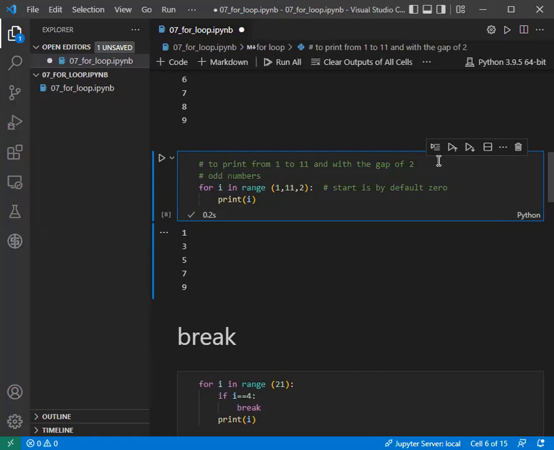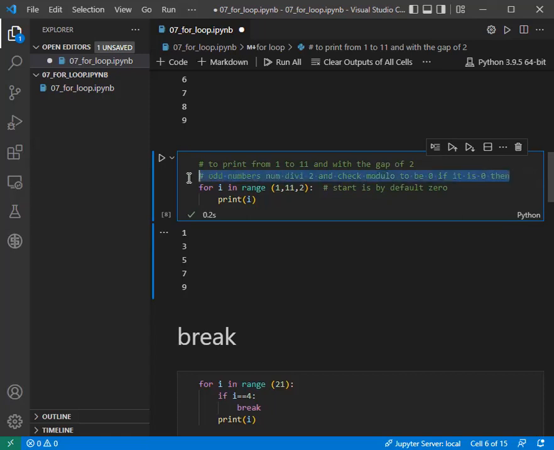And for that code, I think we have to take the number divided by 2 and check the modulo operator. Modulo to be 0, right? Yeah, if it is 0, then it is even, else it is an odd number.